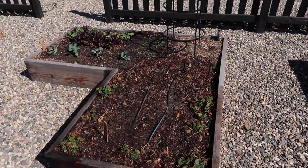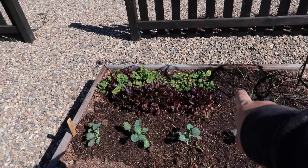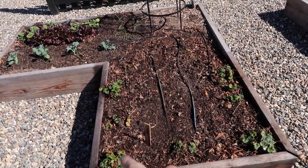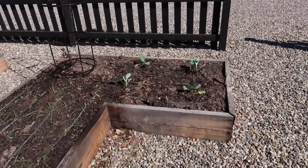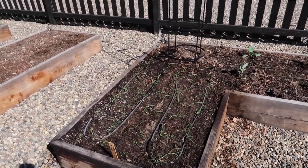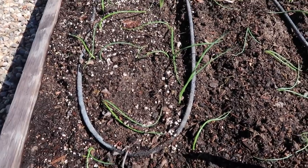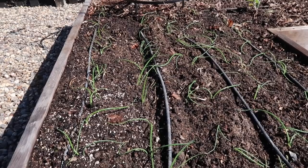So in this bed, you can see the leftover onions kind of in that corner. There were 9 left. And then we have the greens that were already here. There's the gypsy broccoli. And then we'd have 3 rows of the winter spinach and then some more strawberries there. Then we've got the Copenhagen Market cabbage. There's 4 of them in this bed. And these are the candy onions. And I was able to fit every single one of those in this bed. And I do them about every 4 inches or so, and they will look a little floppy and kind of sad for just a little bit until they get rooted in, and then they'll just pick up and start growing like mad.